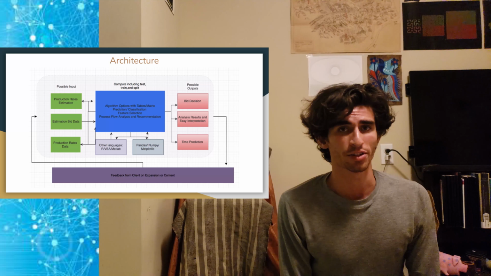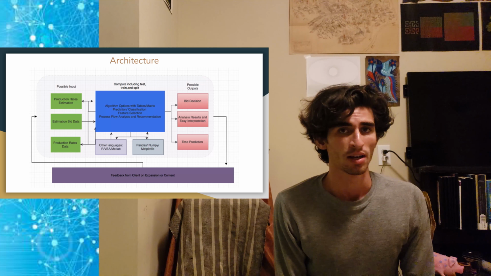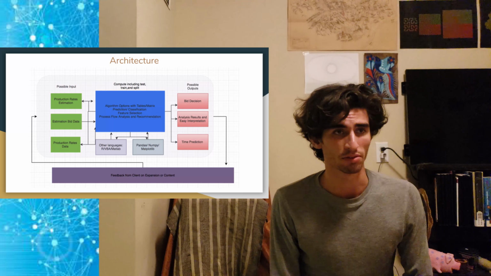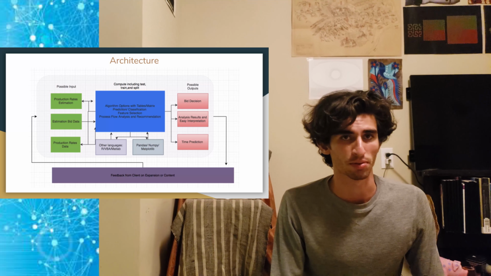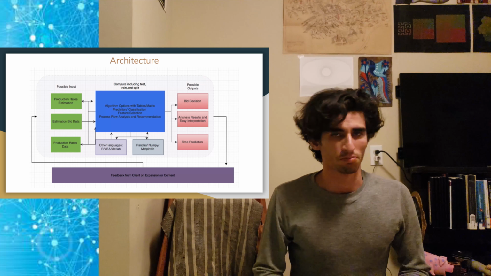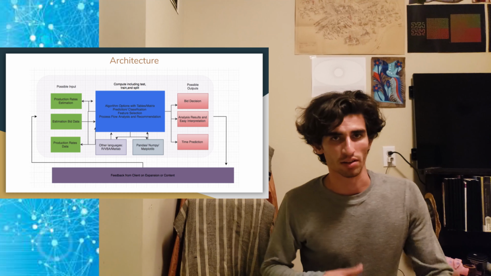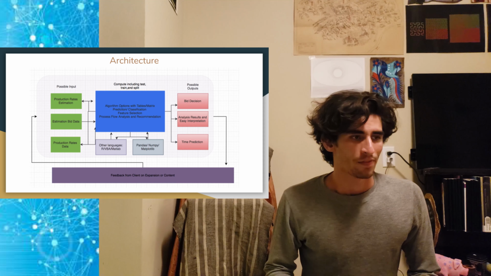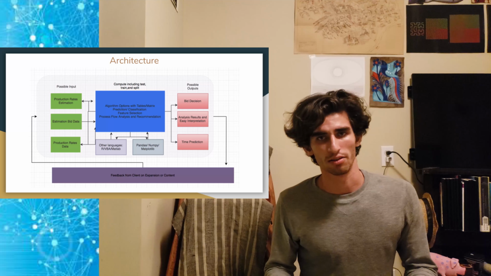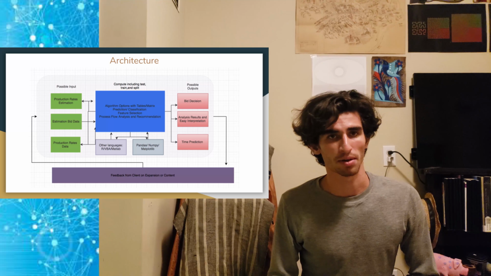Now going into the architecture of our platform, we first have the inputs. That's going to be the bid data, the production rates data, and the estimates for those production rates. All of that is going to go into our model where we're going to perform the computations, which include the test, the train, and splitting the data. We're going to run the algorithms, and that is going to be done in Python. Other languages include R and MATLAB, and other packages we can use with Python are pandas, numpy, and matplotlib.